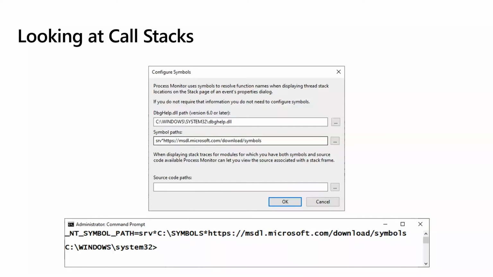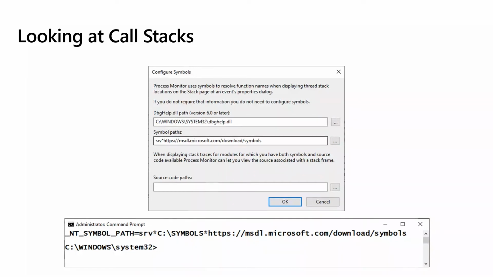This is a two-part thing that you need to do. First of all, we have to have a debugger that supports downloading symbols. The default debugger in the C:\Windows\System32 folder cannot do that, but if you install the SDK, you can find a debugger that is capable of downloading those symbol files. And then the other part is that we have to understand where to download those symbol files from.